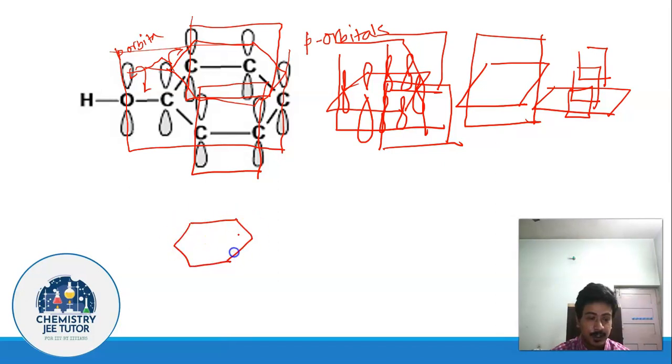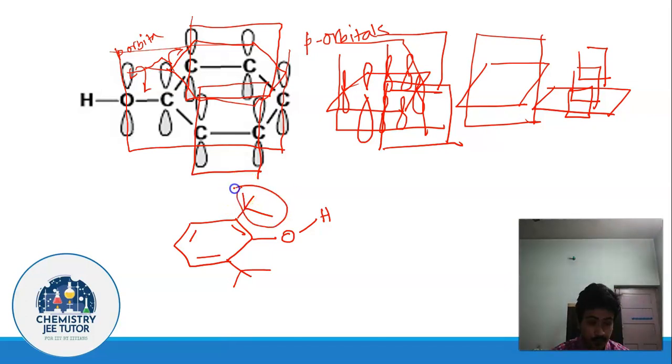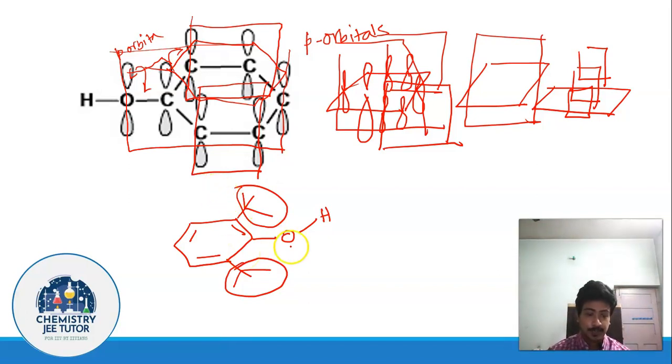So now you can understand, if suppose the molecule we have taken is this, where we said that there will be no resonance. So we took a molecule like this and said that there will be no resonance. What is happening in a molecule like this is that because of the presence of this bulky alkyl group, that is bigger sized alkyl groups, because of steric repulsion, this will tend to rotate. And if this rotates, then this p orbital will also rotate, and it will come into a position somewhat like this.